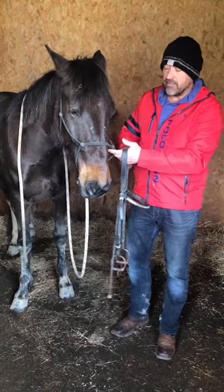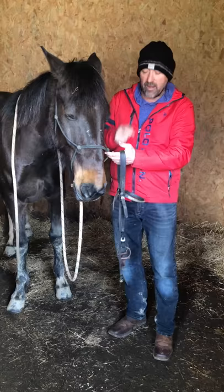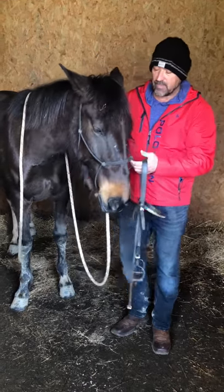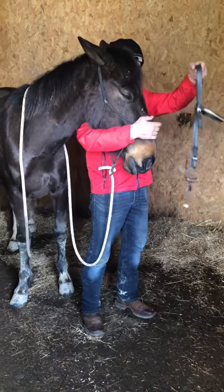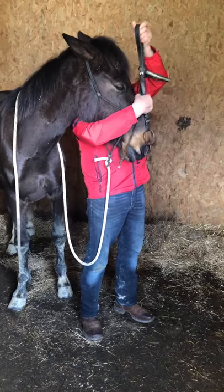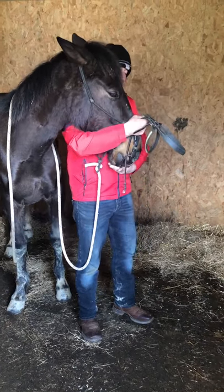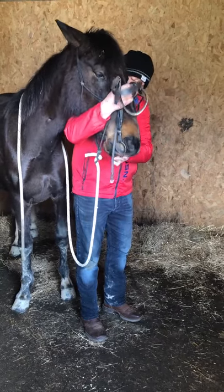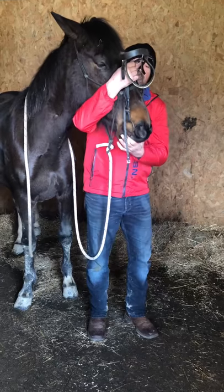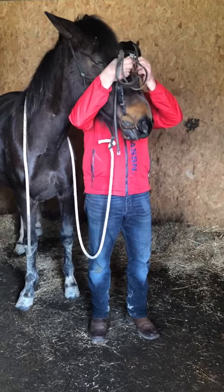Once it's on, then it can be adjusted up to whatever level they want the bit. Because I've got the halter, I can bring her around. I'm going to offer this up. She hasn't gone up with her head yet, which is good. But if she does, I've got the halter. Now, that's the bit in, and I pull it up a little bit.